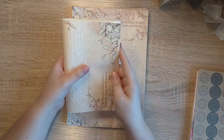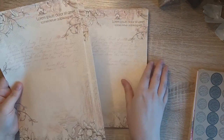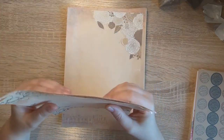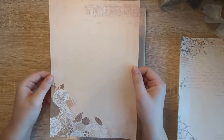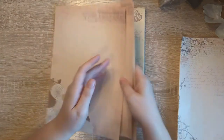So, of course, what I was thinking was, they could be really nice journal pages. You could fold them up to put in pockets in journals. And again, you've got corresponding patterns. I think it's three sheets of each for each envelope. So you've got the same sort of pattern. So I'll just show you them all. And that'll be the last thing.